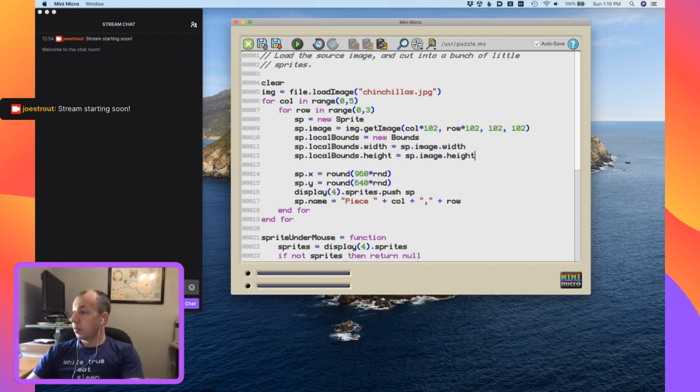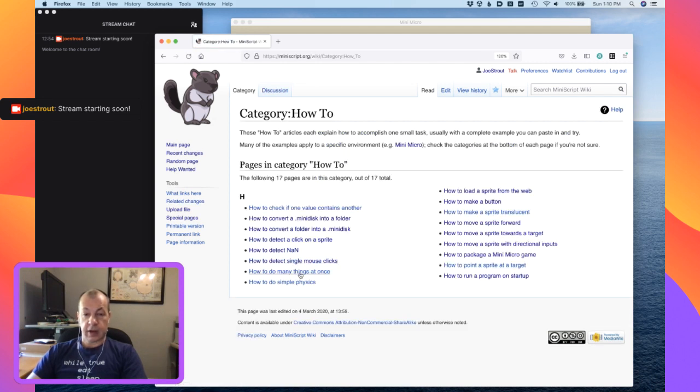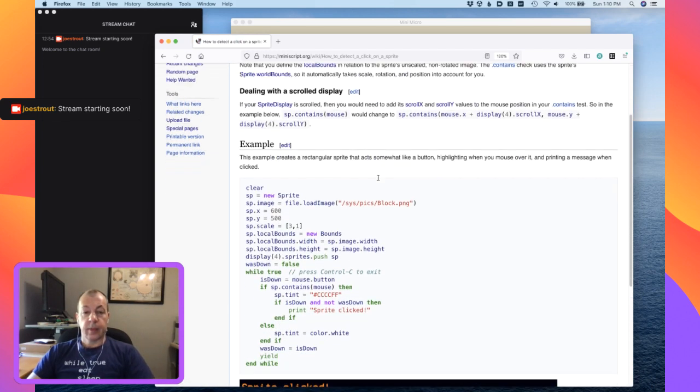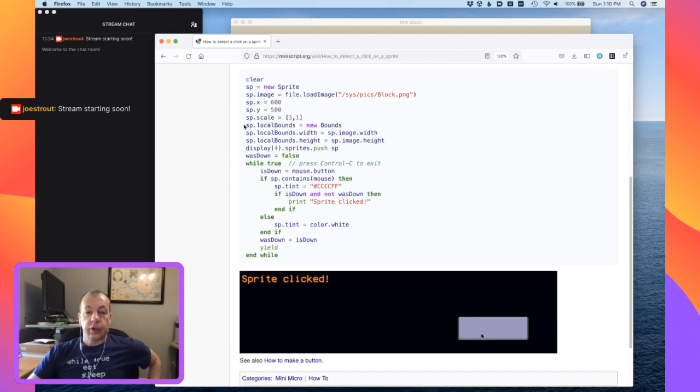And let me show you a reference. Let's go to the how-to articles on the wiki. There should be how to detect clicks on a sprite. Yep, how to detect a click on a sprite. Okay, and this is what we're doing here. You set the local bounds to a new bounds object.